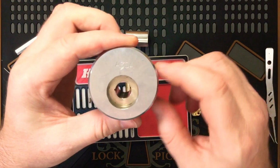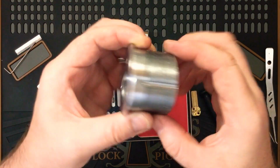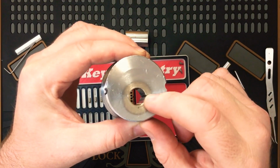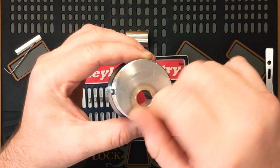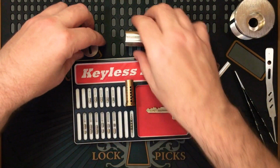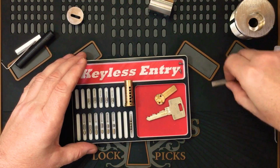Just show you the housing here, so you can see the little slot for the sidebar in the housing there. Probably see a little bit better from the back. There we go. So that's what, when the sidebar is not retracted into the plug, that's that groove there. That's where the sidebar sits and prevents you from turning the plug. All right. Let me just bring all this up to the camera a little bit. Just make sure I keep everything in shot.